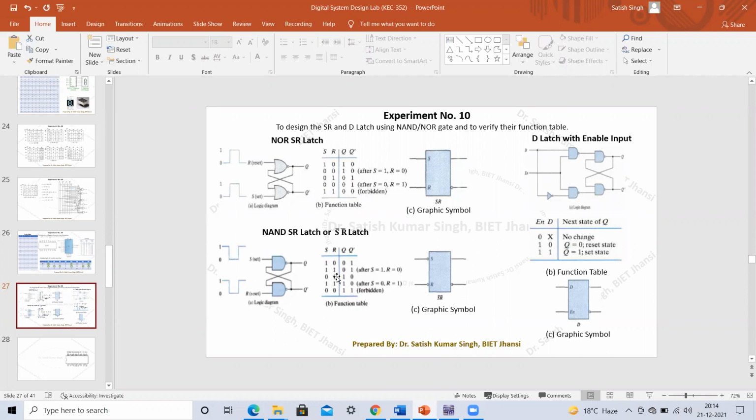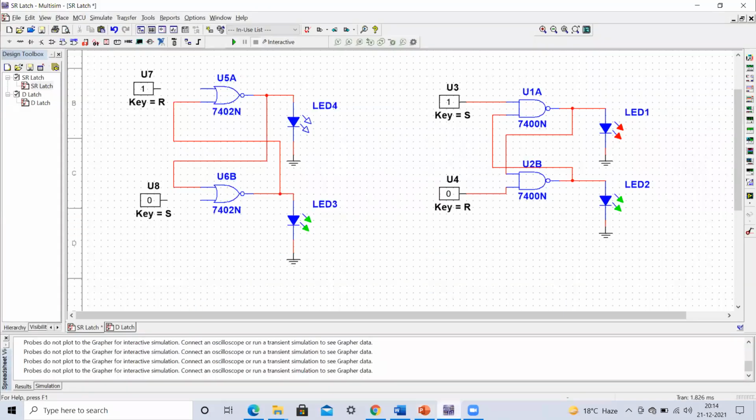For 1 0, it is going to be in the reset mode. You remember that in the case of a NAND latch, when the condition is 1 0, it should go to the reset mode. So let me execute this one. Here you can see that it is in the reset mode. This particular output is glowing. This is your 0. Again, if you wish to hold the previous state, you remember that in the case of a NAND latch, both the input conditions should be 1 1. So I'm just making R equals to 1. If you make R equals to 1, it is holding the previous state.